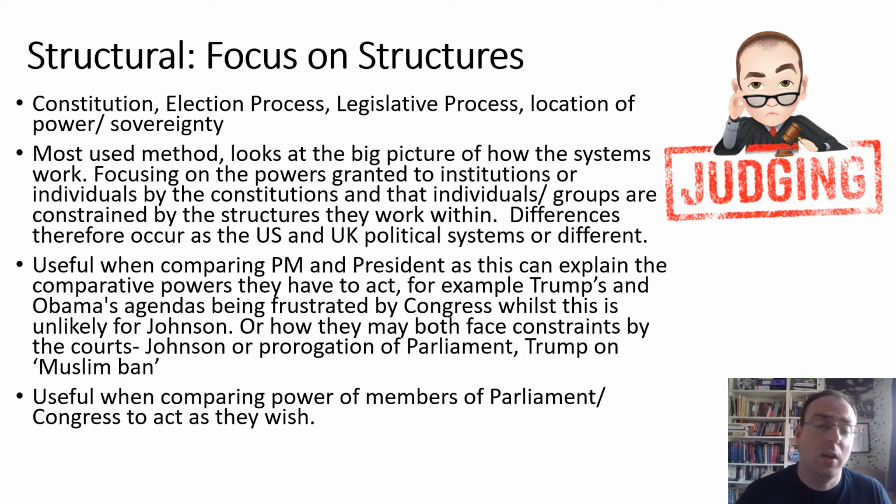It's also useful when comparing the powers of members of Parliament and Congress and them being able to act as they might want. Because you might say, well, if you look at rational choice, would you expect to see the same level of voting against the party in the US and the UK? Now, it's far more likely in the US because there aren't the structures there to hold people in line that there are in the UK.